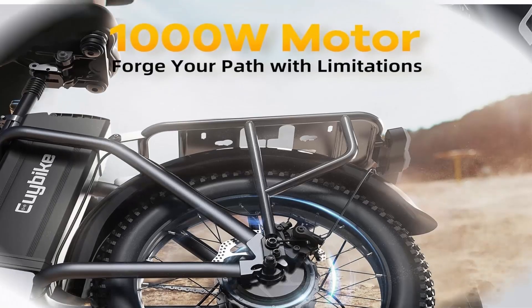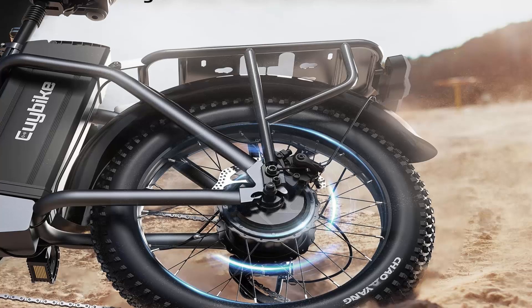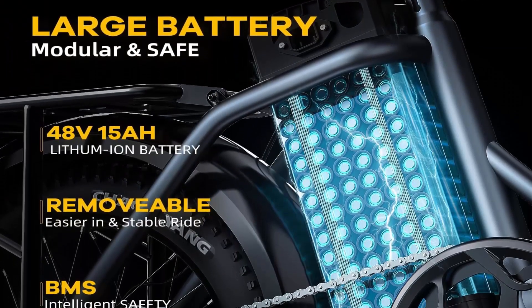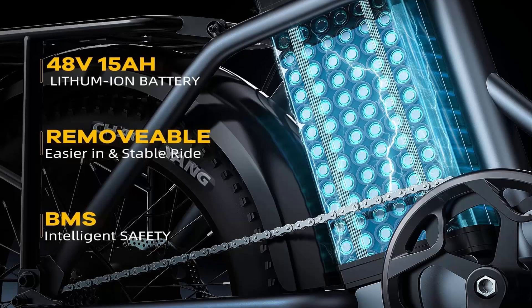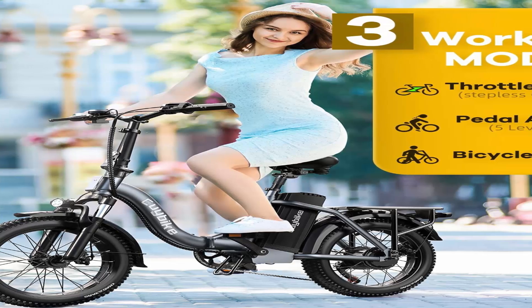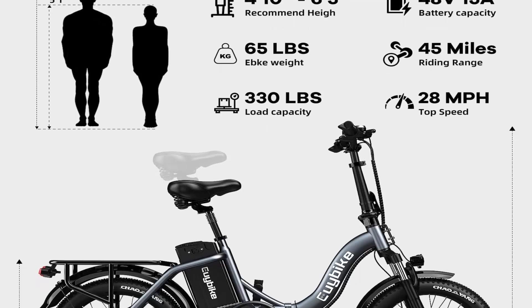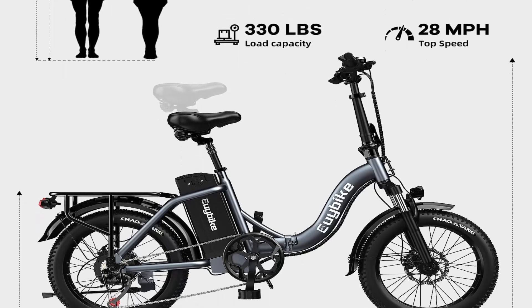You can put the bike into your car and take it on a trip. There are 3 riding modes, 5 available levels of pedal assist, and a professional 7-speed transmission system. The smart LCD display with charging port continuously displays real-time speed, battery power, and mileage. The e-bike arrives 90% assembled, and we are committed to 100% customer satisfaction with 365 days of customer service responding within 24 hours.